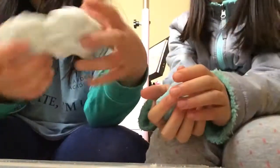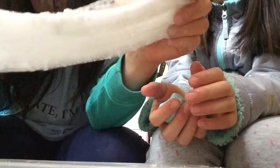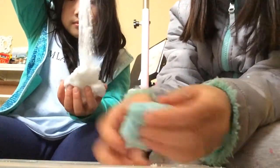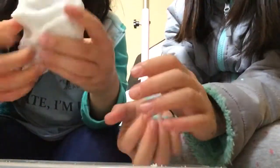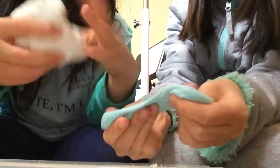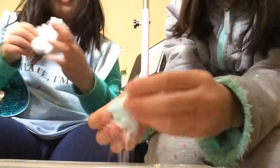So this is when you know that it's cloud slime. This isn't the sample we made before. It needs to look like this, so that it falls apart like that. It needs to drizzle like this, like in the intro, and it feels really soft and nice. It's not sticky. It's stretchy. Extra points if it's clicky. Okay, so be right back when we're done mixing this in.